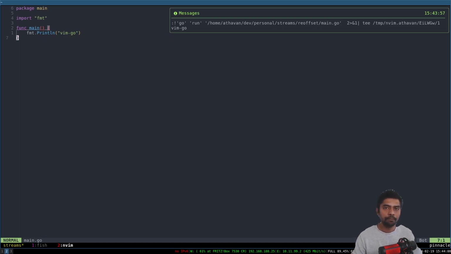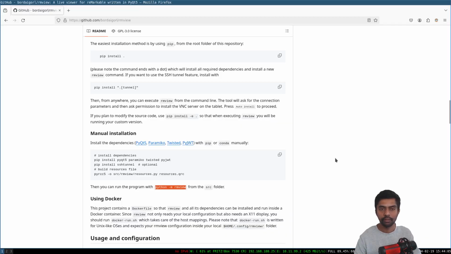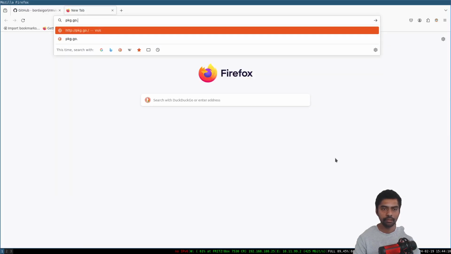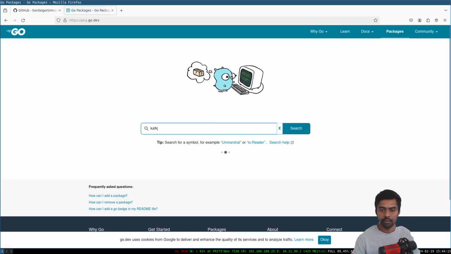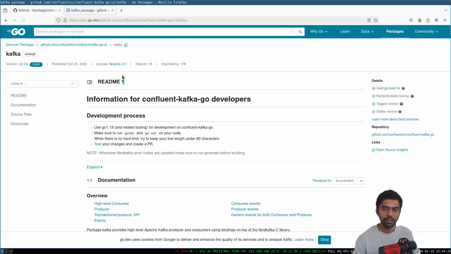Now I'm going to use the Confluent Go library, on pkg.go.dev. So I go to pkg.go.dev and look for Kafka packages. So I'm going to use this Confluent Kafka Go package for our application.